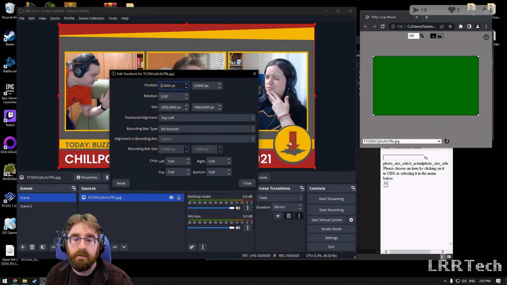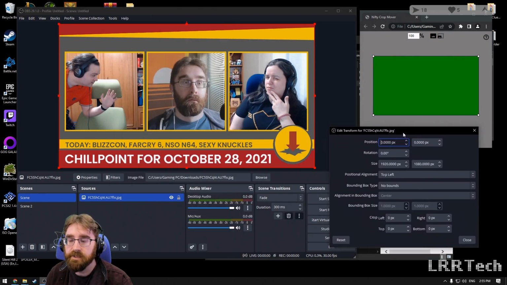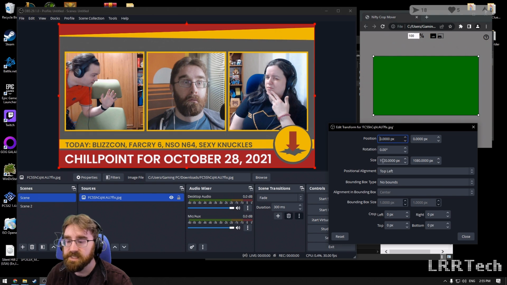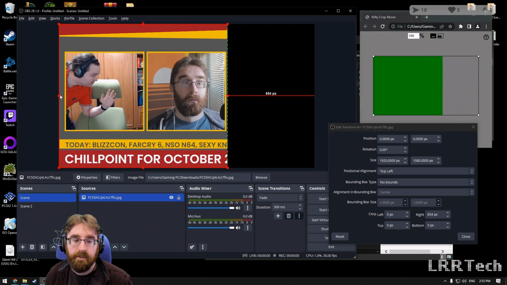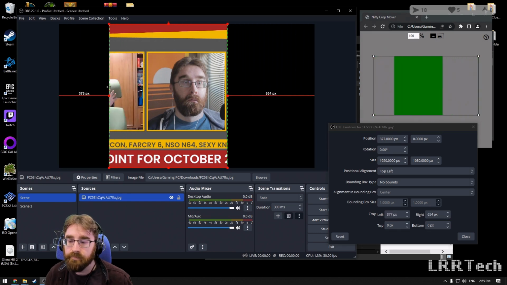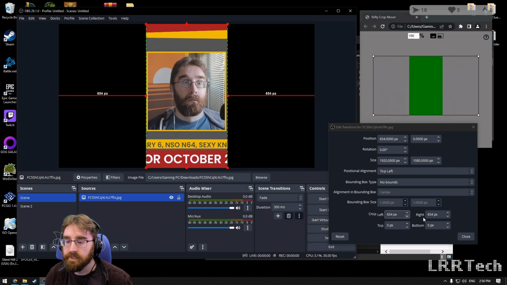And you can see here's the transform thing. The size is 1920 by 1080, and its cropping is 0,0,0,0. Obviously, it's not cropped. If I go like this and I crop it, you can see that the cropping has changed now.